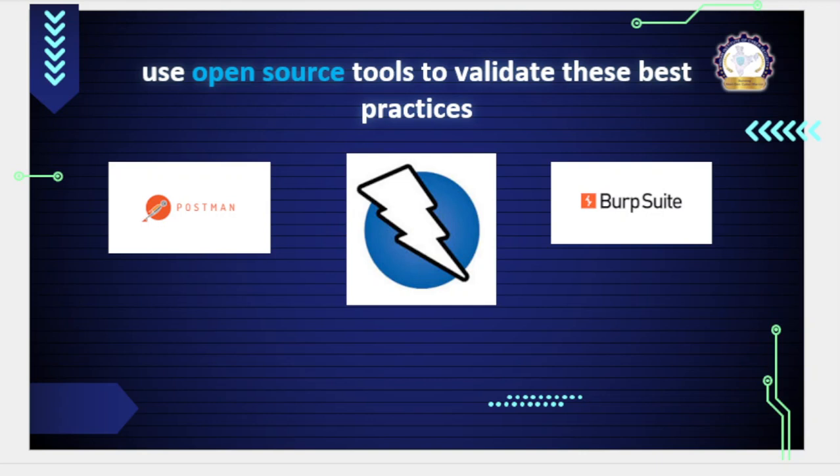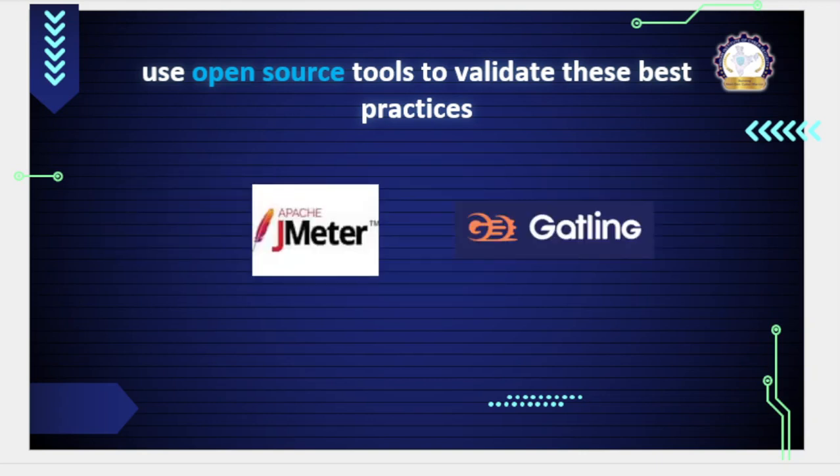API rate limiting is a technique used to limit the number of requests an API can handle in a given time. It's a security feature designed to prevent DDoS attacks, protect against abusive usage of the API, and ensure that the API's performance is not degraded due to excessive traffic. To test API rate limiting, you can use open source tools such as Apache JMeter and Gatling. These tools allow you to simulate traffic to the API and test how it handles requests when it is under a heavy load.